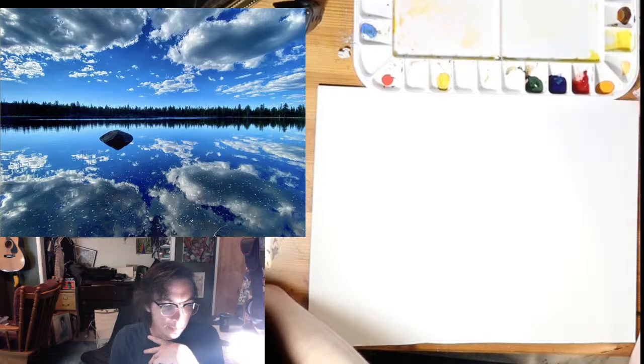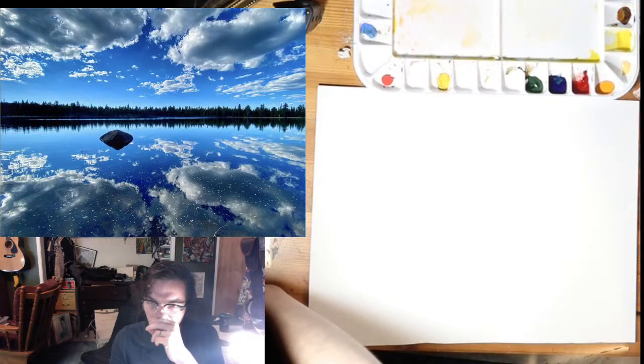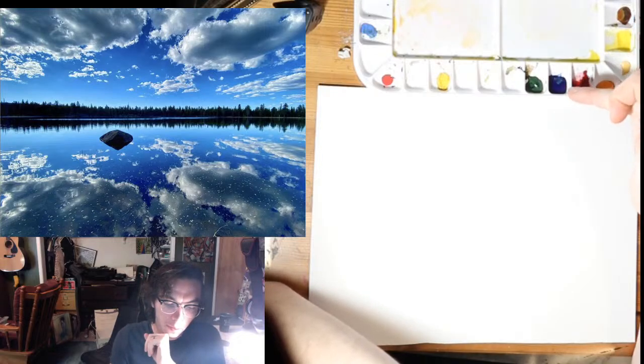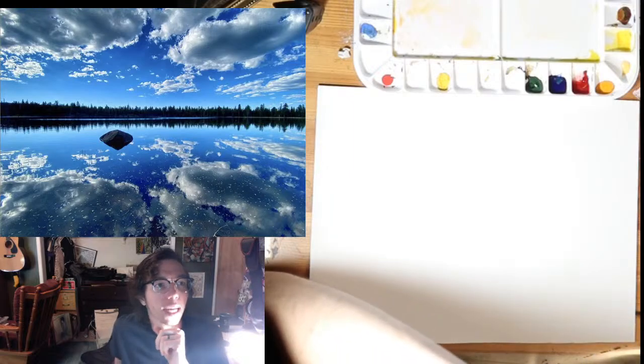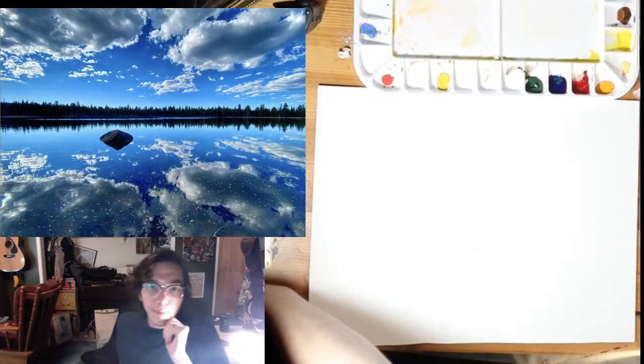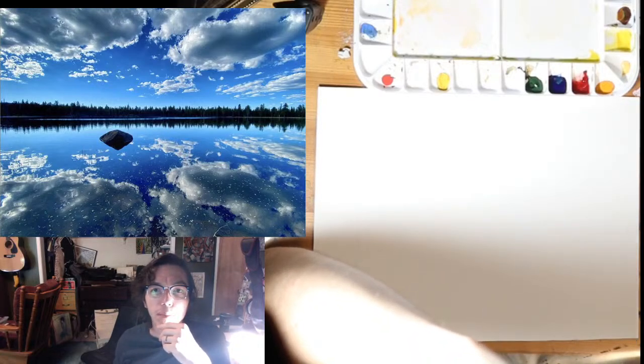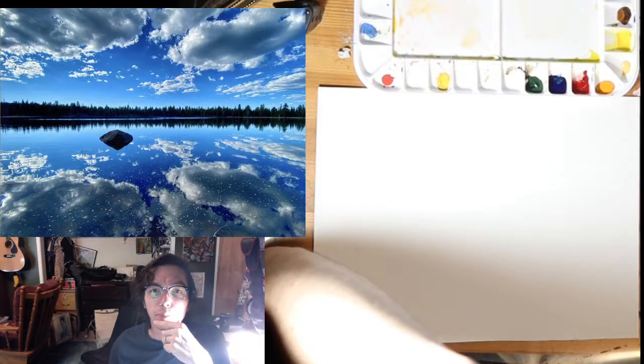That's because I like to mix my own blacks, by mixing sometimes blue and red, a little bit of brown, or sometimes brown and green. Make different close-to-blacks, because that makes your painting better sometimes. A really dark black is a bit harsh sometimes.